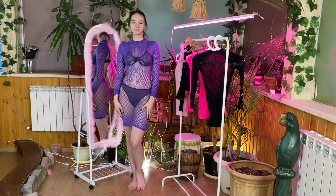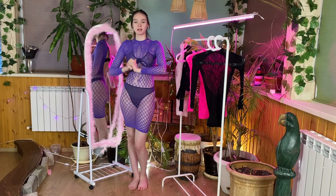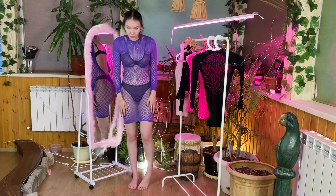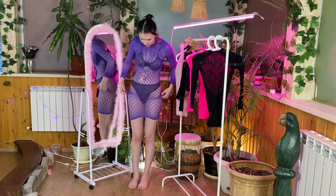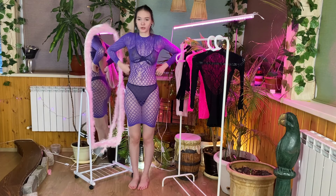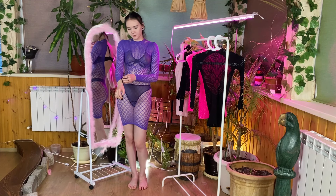Now I'll move on to the last purple one. I tried on our last dress in my fitting — it's so purple. I can already see a big slit here and it's very long. I really like that it's long because it's not too short. Very nice color — such a pastel, dusty purple. The sleeves completely cover the wrists if you pull it up a little. See how you can do it like this — it's a very nice fabric.